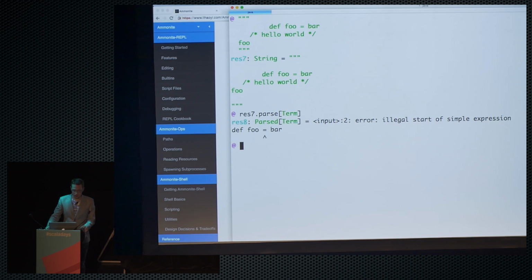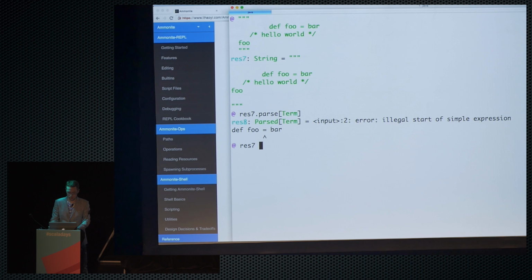So right, what happens here is we get to observe how we do error reporting. As I mentioned, our parse result is a monad, and it has two cases: a success case and a failure case. Now we get to observe the latter. As you can see, we pretty much support the error formatting that Scalac does, and what it tells us here is that we cannot parse this as a term. Well, sure, because here we have a definition.